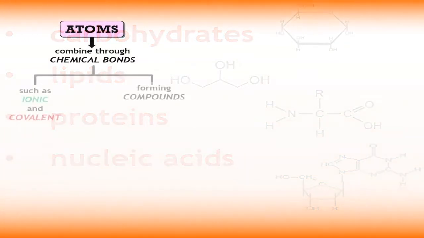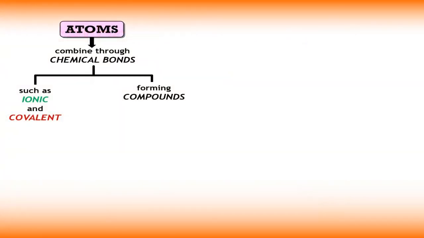Atoms combine through chemical bonds. We know that. They could be ionic bonds, they could be covalent bonds. Ionic bonds are weak, easy to make, easy to break. The covalent bonds are enduring. We need both kinds of bonds for life. We need covalent bonds that endure to build stable structures. Like, I don't want to stick my hand in water and have my hand dissolve like the Wicked Witch of the West. My hand needs to be tougher than water. It needs to survive that.